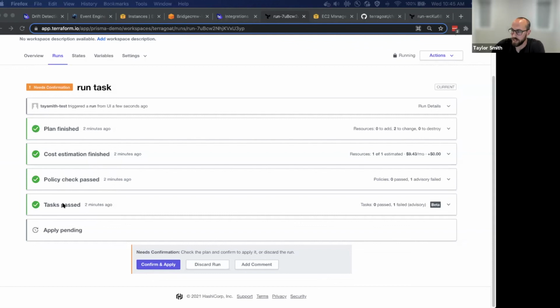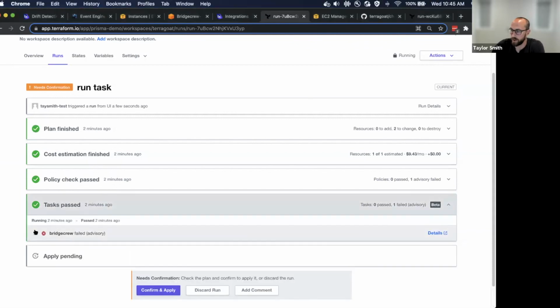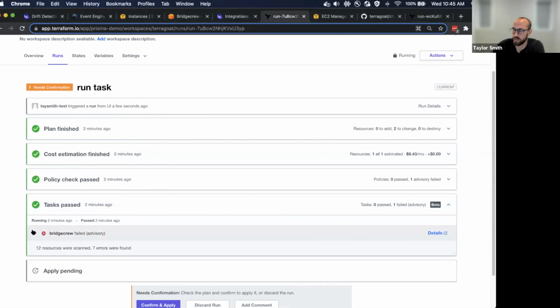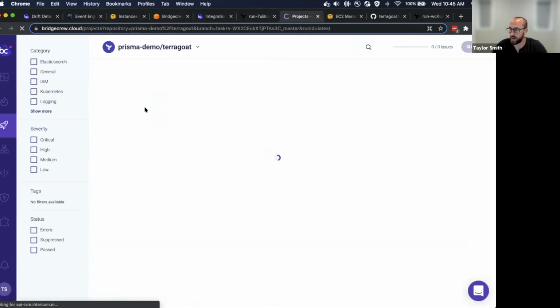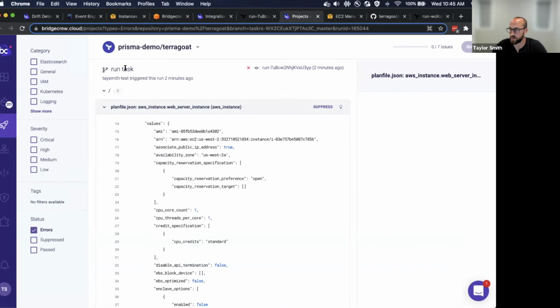Great, so you can see here the task passed, and the only reason why it passed is because we know we have a whole bunch of misconfigurations. It's because we put it in advisory mode. And then if you click on this details button, it'll bring you back to the Bridgecrew platform. It'll show that Terraform integration. It'll show it's a run task.